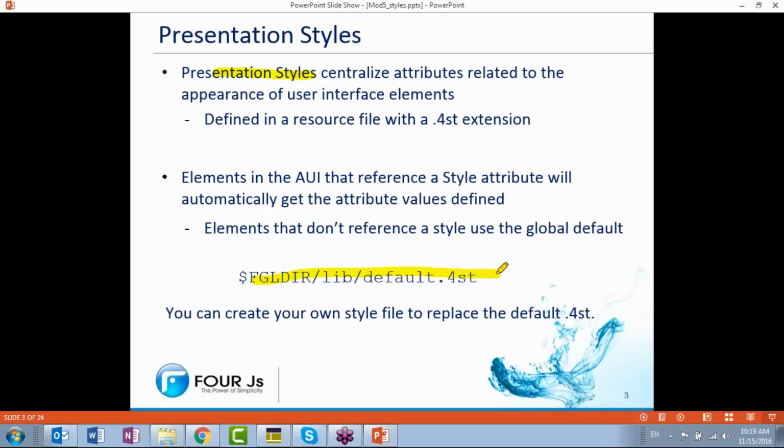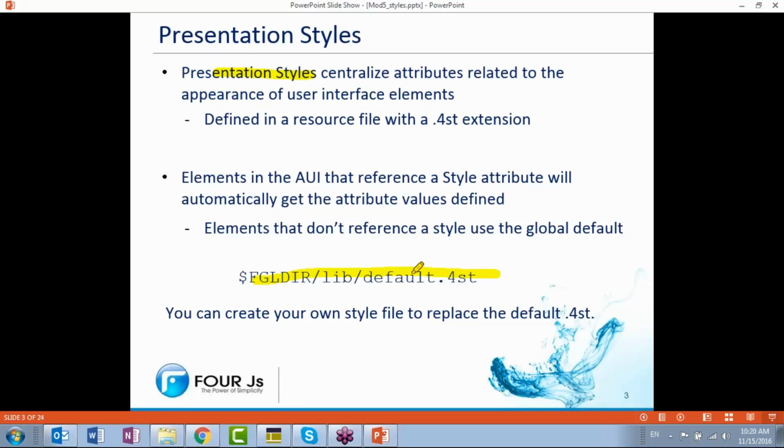We've got this idea of a global styles file called default.4st that's in fgl.dir.lib. And again, if we want to override that default global styles file, we can create our own styles file and put it in our program directory or load it with one of these special class methods, and that replaces the global default. So there's a couple of ways we can do that.